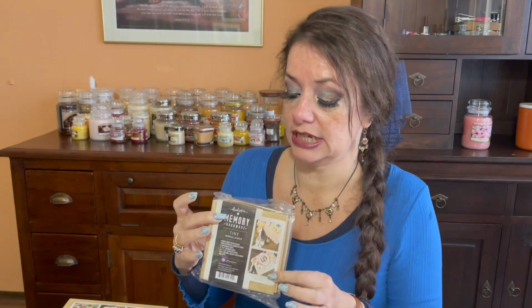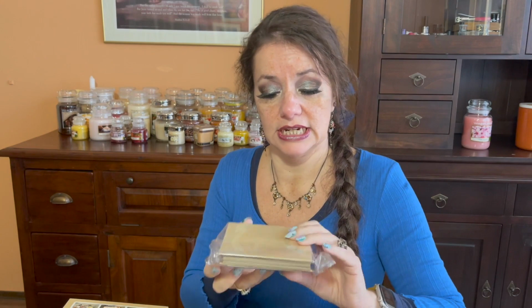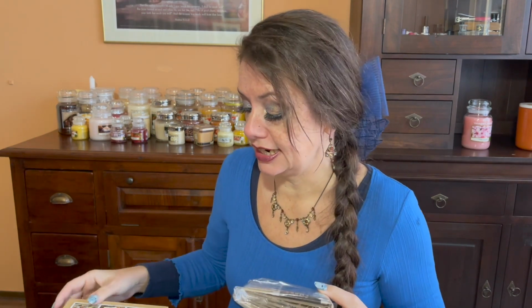This is a gatefold design, and I also bought a tiny one. This is called a tiny journal, and this is not gatefold but a simple album like this, also with the chipboard pages already in it. Like I said, I may love it, I may hate it, but I will let you know. And who knows, I may even do a tutorial or a scrap along with me, like sort of just chatting and crafting.